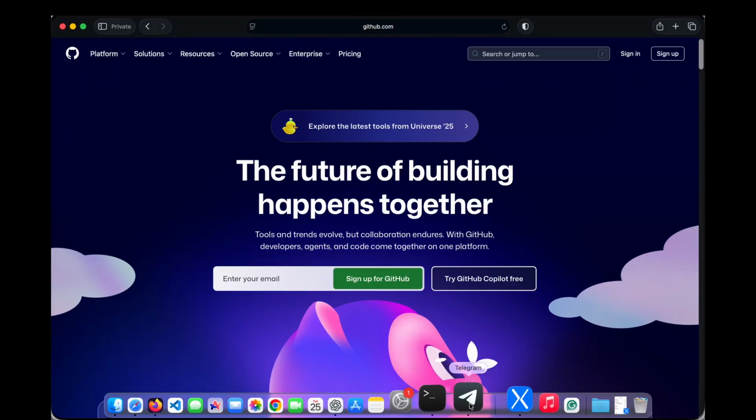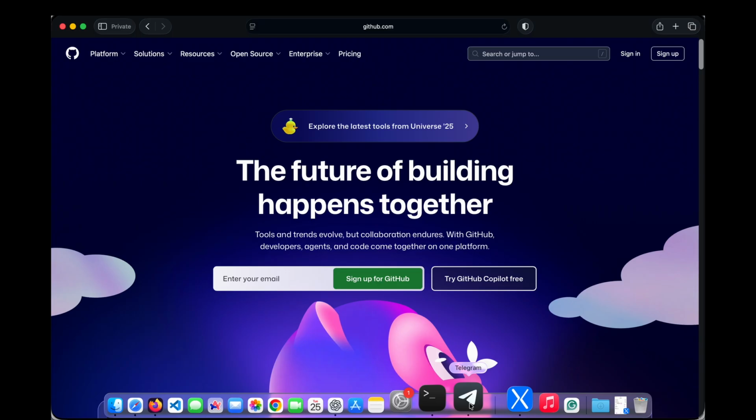So guys, have you ever built a project and then lost track of changes, or maybe you work with a friend and accidentally overwrite each other's code? Today we are going to fix that. I work with GitHub every day, and by the end you will know how to create your GitHub account, choose between private and public repository, and initialize your first repository and start your GitHub journey.